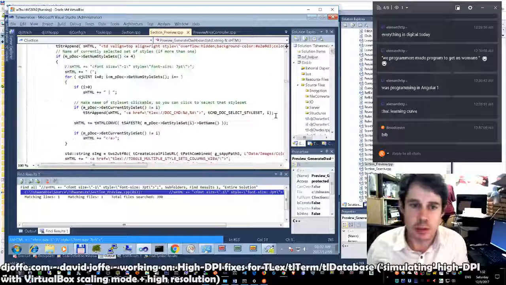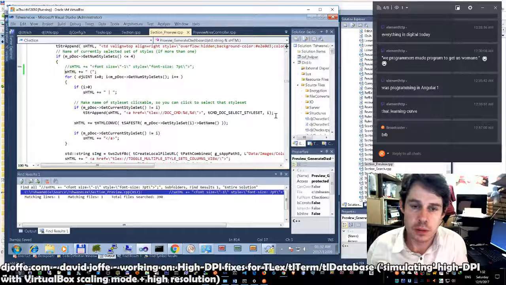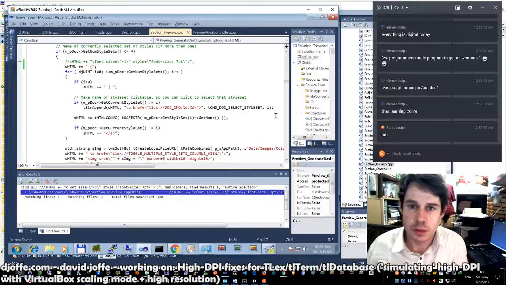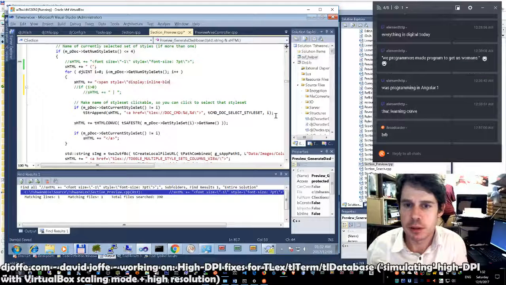We turn this thing into a span, display inline-block.